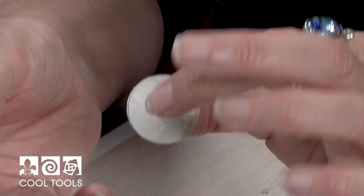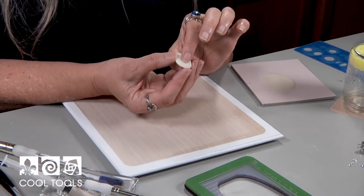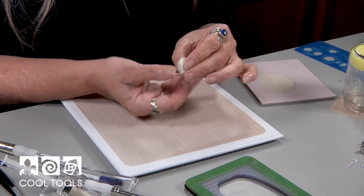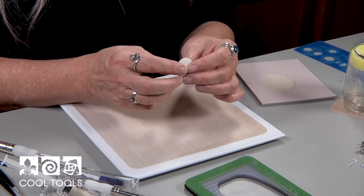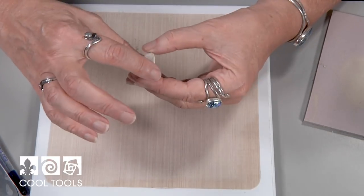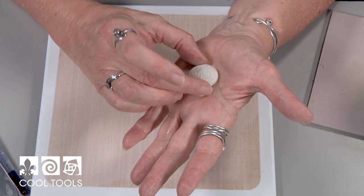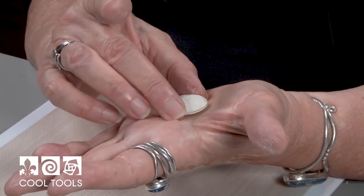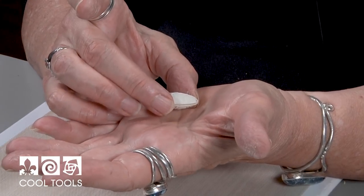and hold. I want to make sure that it's even all the way around. And I also want to look at it from the side and make sure I don't have any openings or gaps. Once I have that done, this goes back into whatever drying apparatus you use. I use a dehydrator, and it dries for another 5-10 minutes, and then we'll do a further sanding.